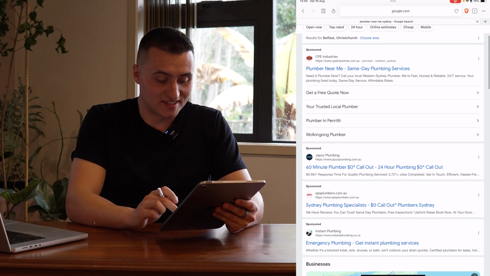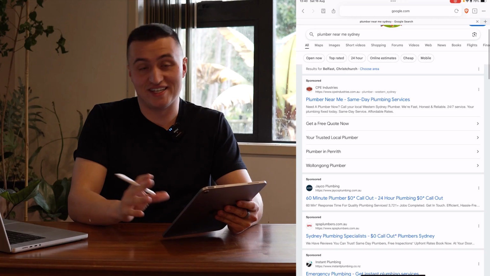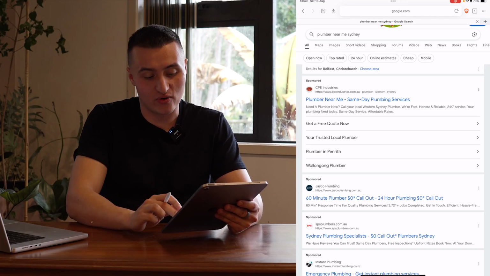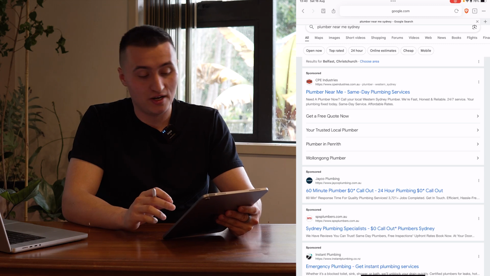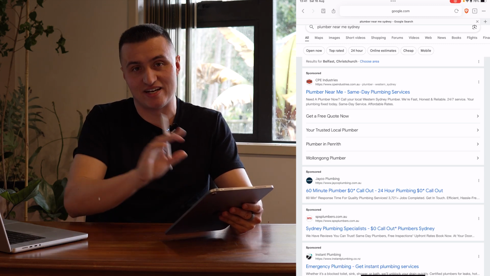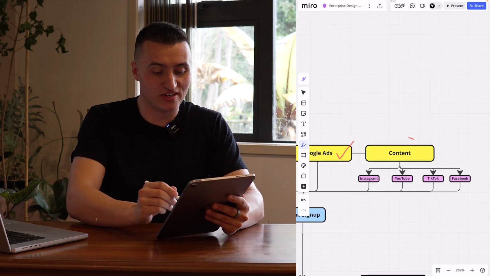But you can see here, all of these look the same. And if you want to do Google Ads well, get a higher click-through rate, so more people actually click into your service, you need to stand out. So to make Google Ads work, stand out more, have better pictures, have more unique headlines, as well as landing pages. Next part of the marketing funnel that you can do as a business is content.